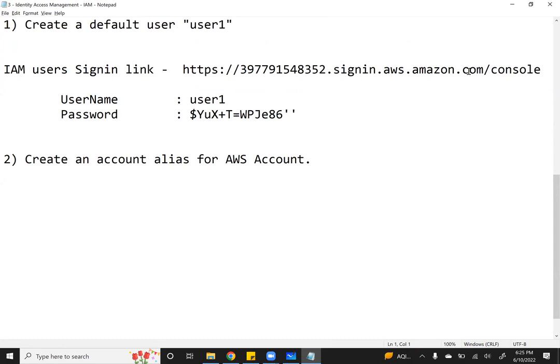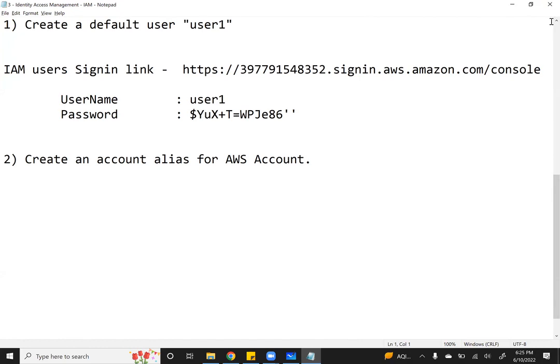One is a root user account and the other is an IAM user account. The root user account is the account owner, and it is created at the time of account creation. AWS recommends not to use the root account for day-to-day activities. Let us say I am an employee of the company acting as an administrator, so I need full permissions to do all the things, right? Even in that case, I should not use the root user account.